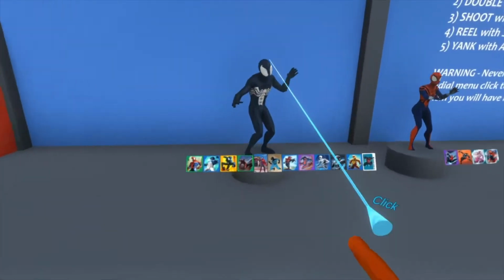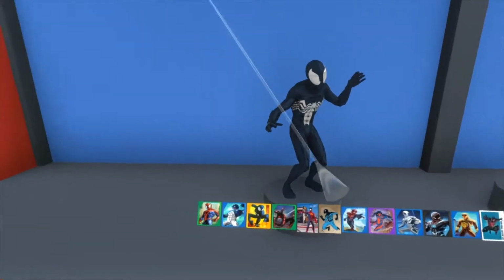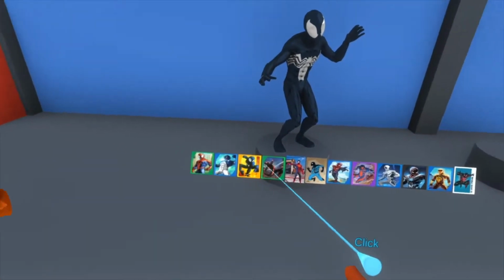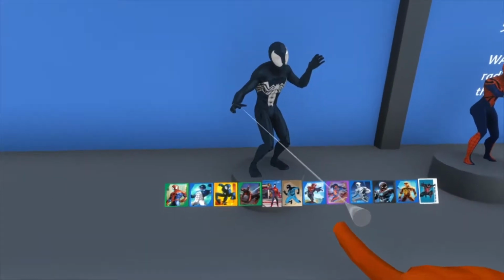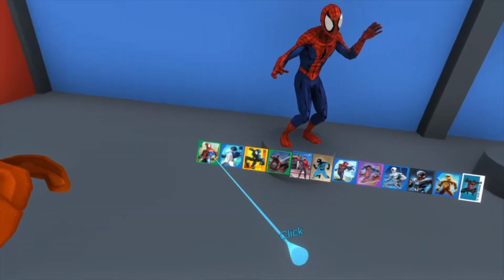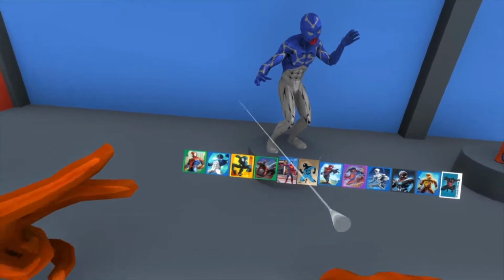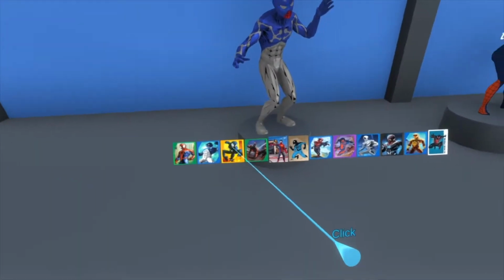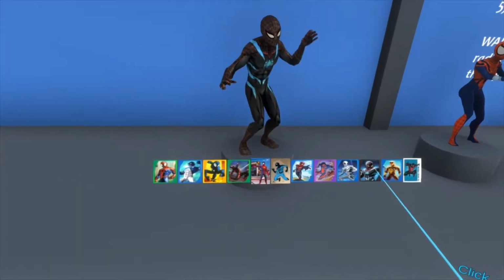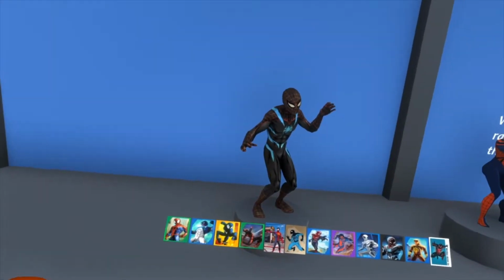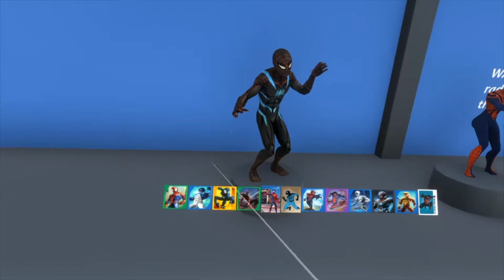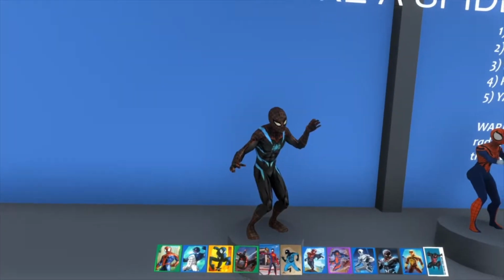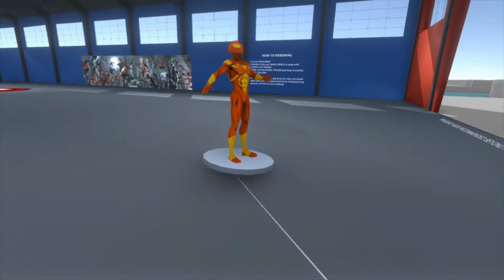This one over here is a little bit more complicated in that we have an asset multiplexer going on for these images here. Each of these writes a value back to the asset multiplexer to say like, hey, if I push this one, original Spider-Man. If I push this one, whatever spider that is, and etc. So I will link my asset multiplexer video in the description of this one so you can see how that works combined together. I thought it would be a good idea to show these off as I'm seeing them requested more and more.